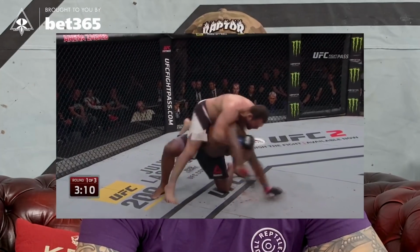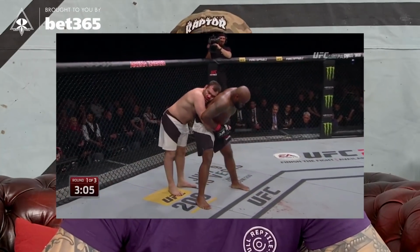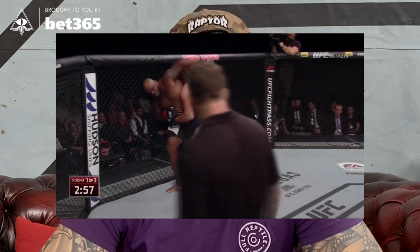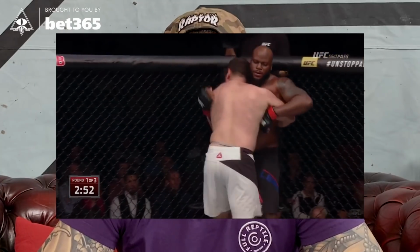And although there is a risk to that if you're fighting someone like a slick submission guy that might be able to clamp something onto you as you're getting up, that's a risk. But against a wrestler like Curtis Blaydes, whose main focus is to hold you down to hit you, creating scrambles to get back up is very, very valuable. Now, there is a taxation on your cardiovascular system, which is the other thing that Derrick Lewis has got to be cautious of. But he does fairly good with cardio, especially over 3 rounds where he can kind of push somebody around. When he starts defending takedowns, he can fight on his own pace. Then it gets really interesting.